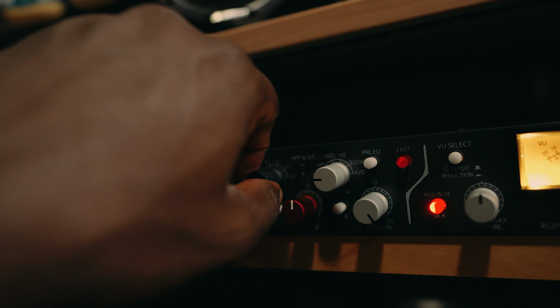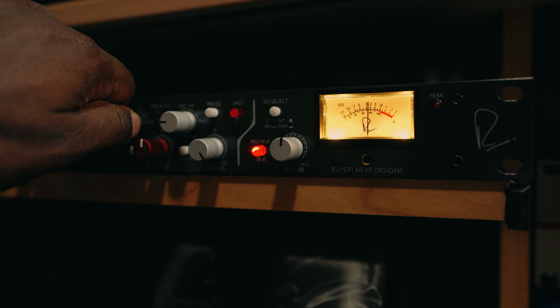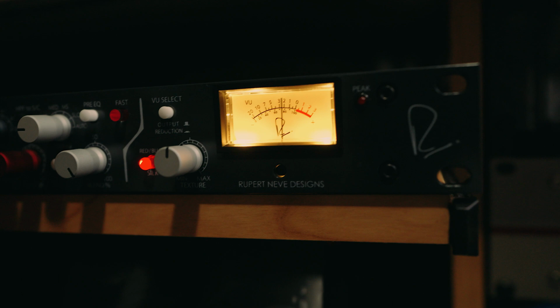All right, let's go up to 4-1. We at 4-1 right now. How does that sound? Hitting that bottom. As you can see, okay. Let's bring it down. Okay, we got boom. This is right here at what it is.